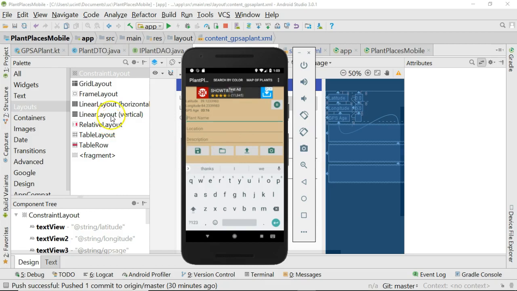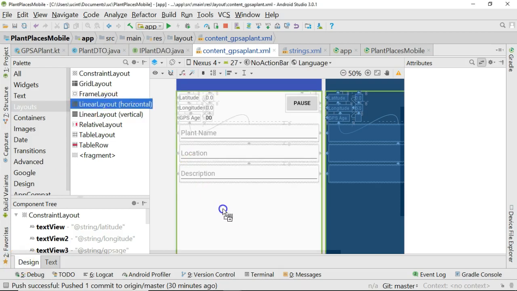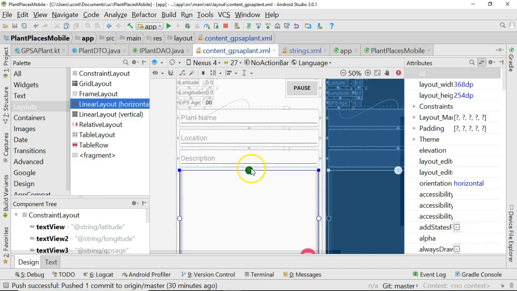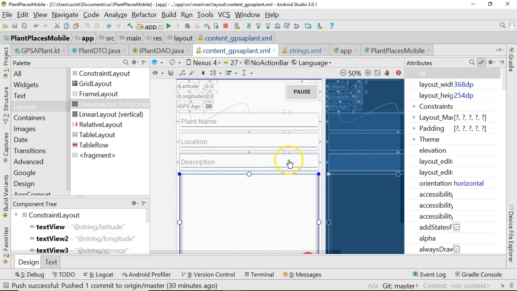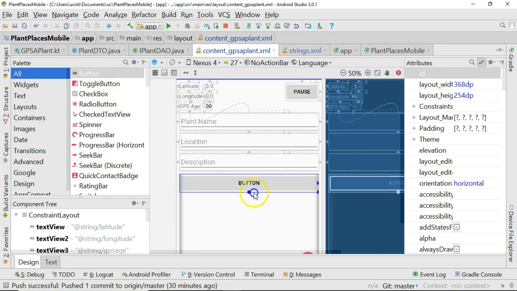The way we're going to do this is with a linear layout. So let's go ahead and grab the horizontal linear layout. I'll just drop it right here. Okay. It looks like it anchored pretty well, at least so far, but we'll go ahead and try to drop a couple points there. There we go. And now let's add some buttons to it. So I go to all, and for ease of use, we'll just add 3 buttons here.